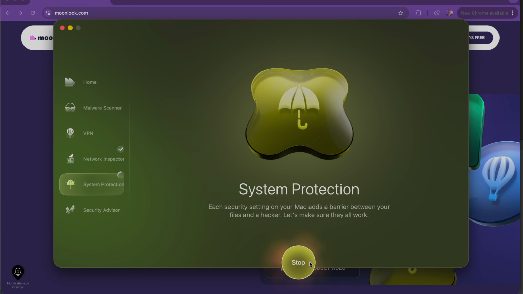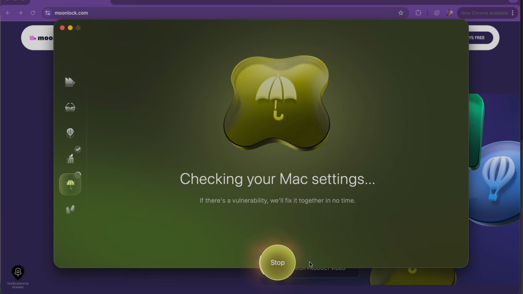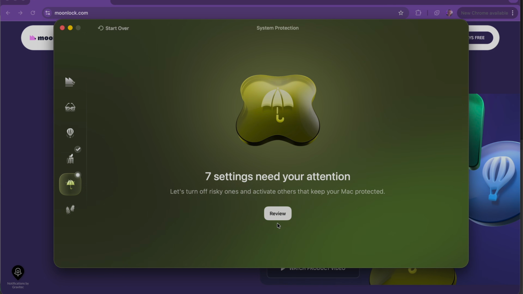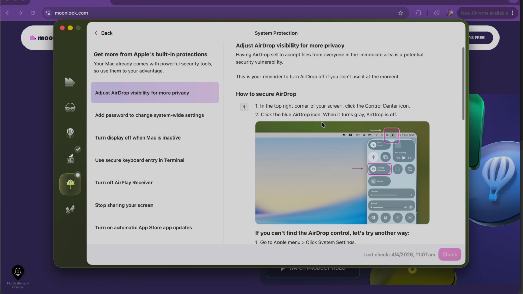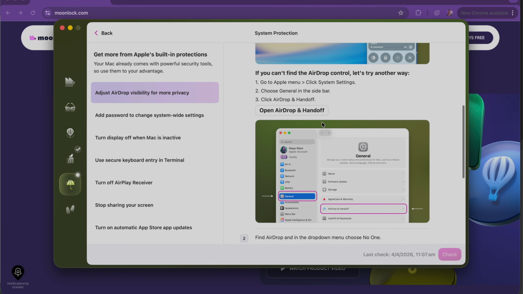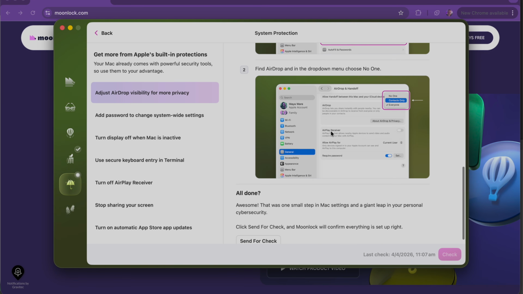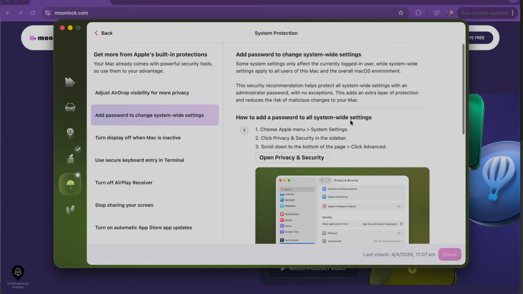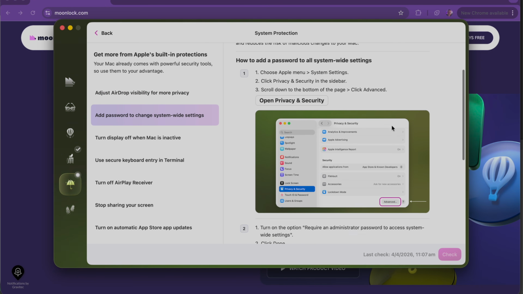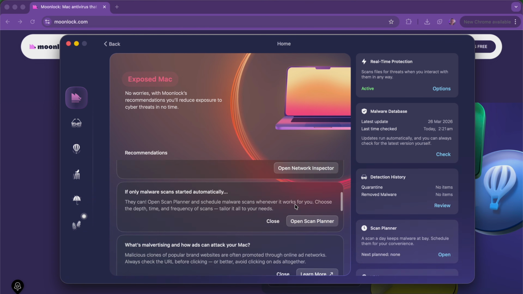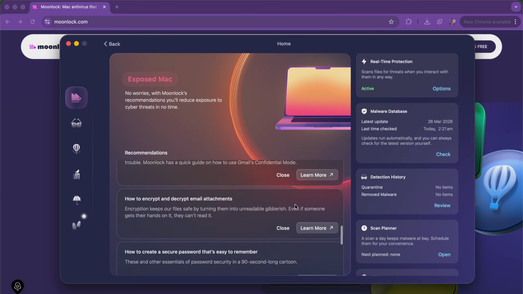One of the biggest problems that you have on the Mac is that it's doing stuff, but you don't actually know what's happening under the hood. You're a little bit blinded about how your Mac is actually being protected and is it actually safe? What Moonlock really does well is that it surfaces that information in a way that actually makes sense to you. It shows you your system protection overview. It shows you status indicators, and it gives you a clean, beautiful user interface so you can see exactly how your Mac is performing.